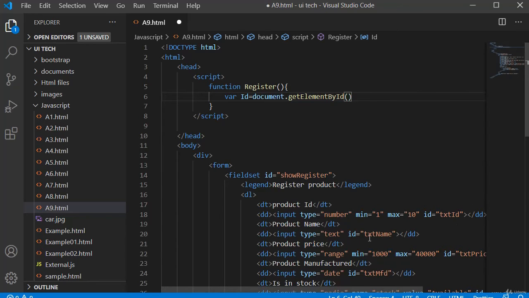What is the ID name for our product ID? For our product ID, I have given ID name as txt ID. Just put this txt ID in my get element by ID. I want to store this value in my id variable, dot value.